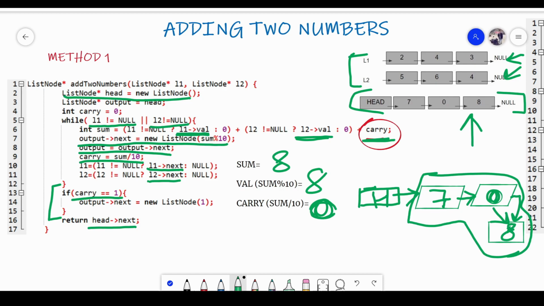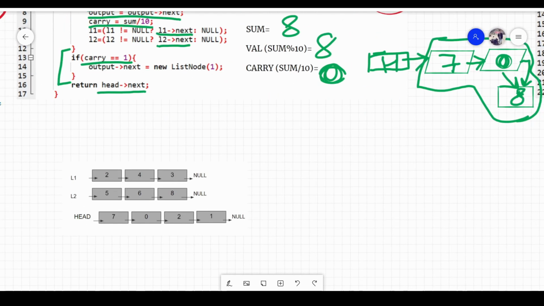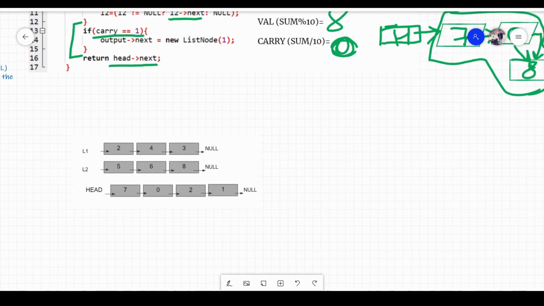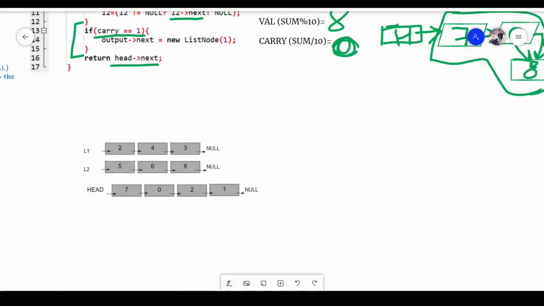But here, if our value would add up to a value greater than 10, then we needed to add one more node over here, and that node would finally point to the null pointer, right? So we wanted one more node over here, and then the carry would move on to that node. And to give an example about the same, I've included an example below. So if you could see till here, when our L1 would be at 4 and L2 would be 6, that would just be like the previous one.